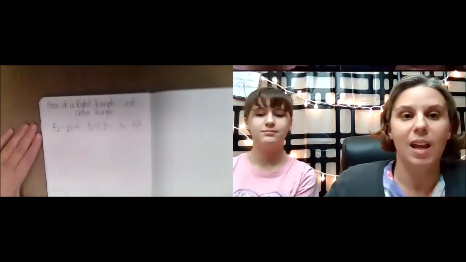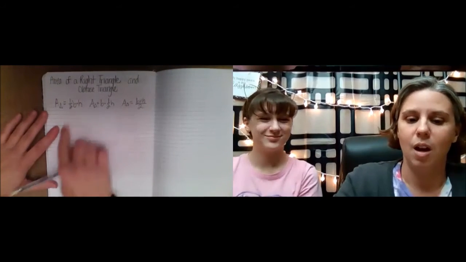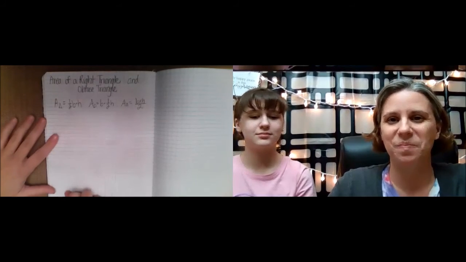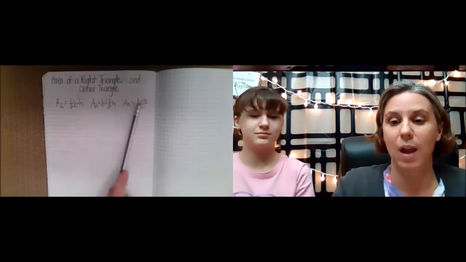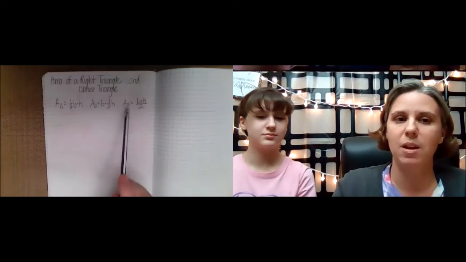Area of a triangle equals base times half the height, or area of a triangle equals base times height divided by 2. And on the bottom of your page, you're going to draw me triangles on your graph paper. Let's say 5 triangles. I want you to draw 5 triangles and find the area of them on your graph paper. And you can use whatever formula you want. I want you to try at least one each way, and then you can pick which way is best for you. But I want you to try one each way. Make sure you're showing your math so I know which formula you use.